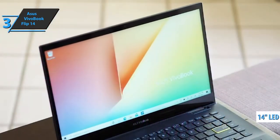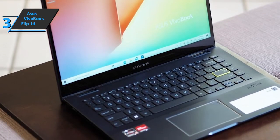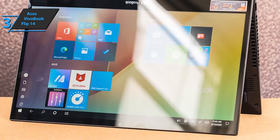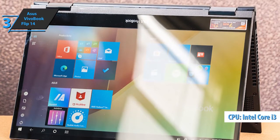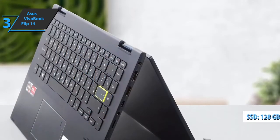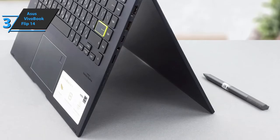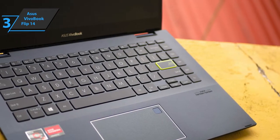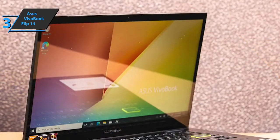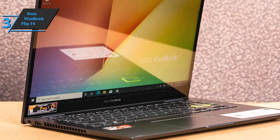As for the screen, we are looking at a 14-inch LED with full HD resolution, IPS-level technology with wide viewing angles up to 178 degrees, and medium-thick side frames. The screen has a 16:9 widescreen aspect ratio and a brightness level of up to 250 nits. It's powered by an Intel Core i3-1115G4 running four cores with a maximum clock speed of 4.2 GHz, a 128GB SSD, and 4GB of RAM — ready for homework but also image and video processing, programming, and more. This model supports Bluetooth 5.0 and Wi-Fi 6, the latter being up to three times faster. It also includes two USB-A ports and one USB-C 3.2 port with Thunderbolt 4, DisplayPort, and fast battery charging support.